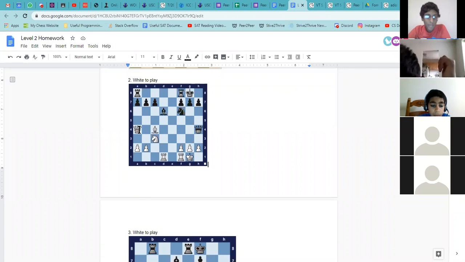So we're basically unleashing an attack on this black queen on h4. After bishop takes f7, black can't move his queen because he's in check, right? So if black plays rook takes f7 or king takes f7, white goes queen takes h4 and he wins the queen. So yeah, bishop takes f7 is the correct answer.